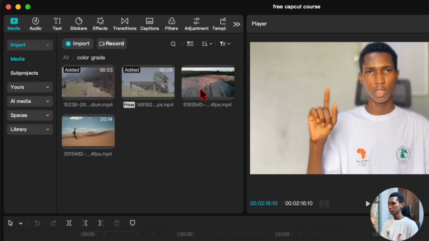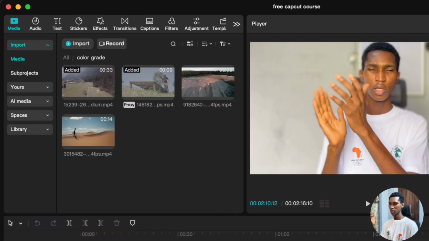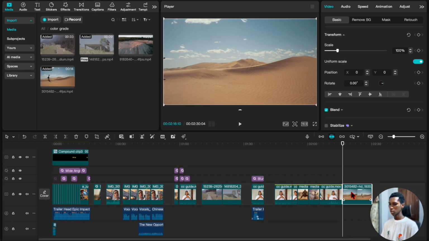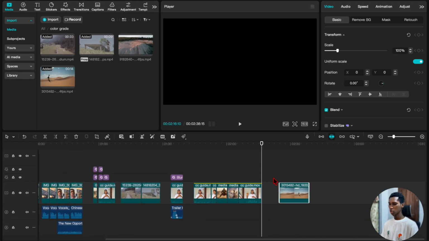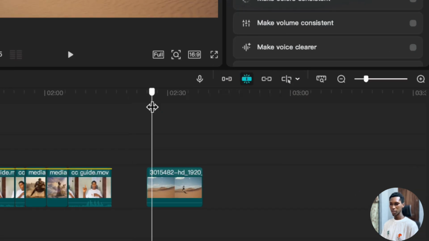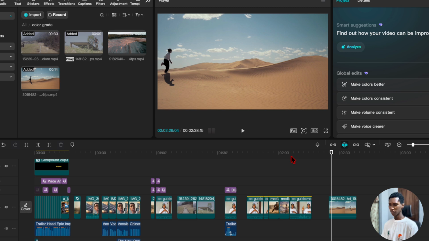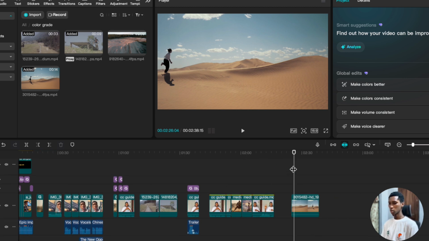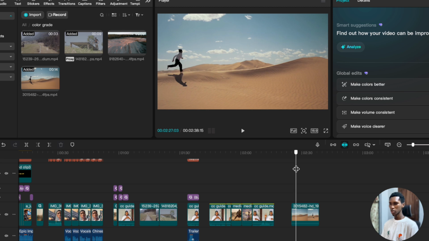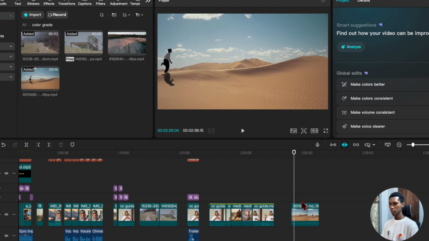So now we have a video here. I'm going to work with the same video I have for myself. I'm just going to bring in this video of this guy running. And in case you're wondering how we have this spacing in between, it's very simple. Just turn off main track magnet. And you can have multiple spaces in between in your timeline. So we have a video of this guy running, as you can see. We're going to start from here where it's pretty visible.